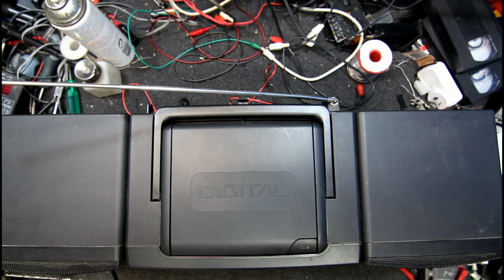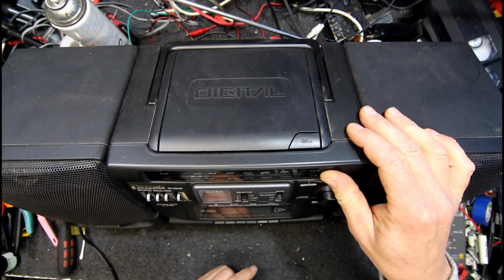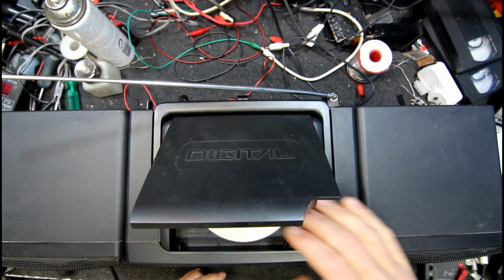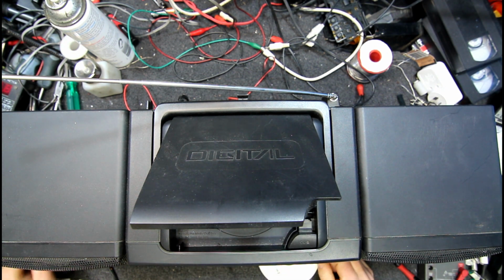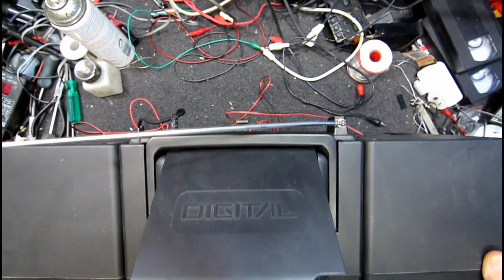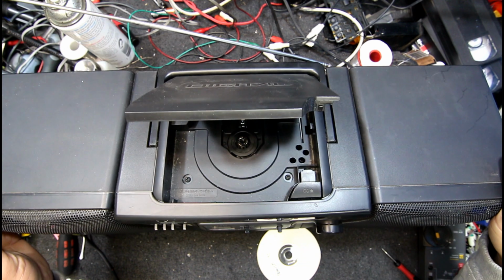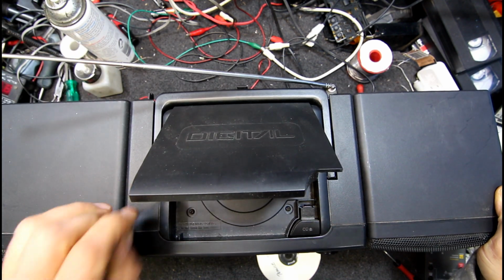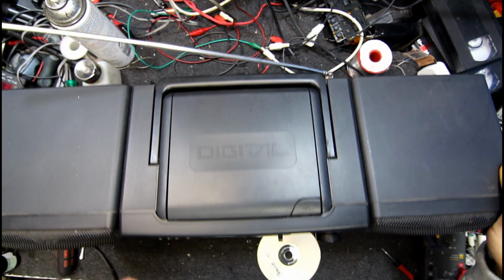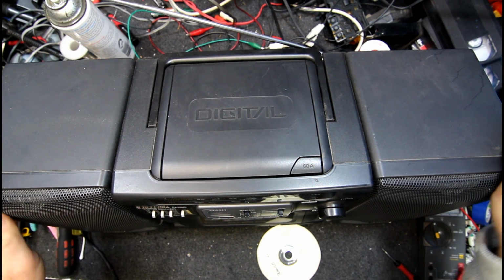Didn't sound very good, it just went zit zit zit zit and nothing by the look of it. So it doesn't seem to accept there's a disc in there. Do not touch the lens. There must be a switch down inside it somewhere maybe. Yeah, same horrible noise and nothing.